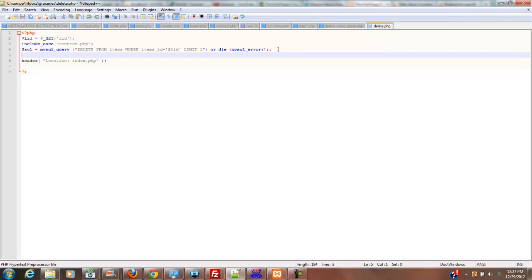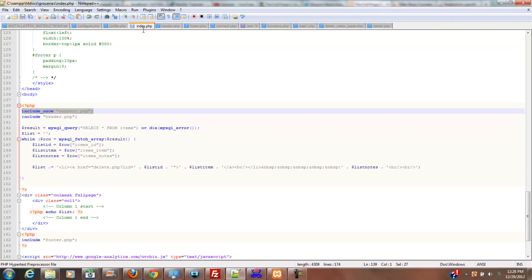Now, one thing I want to point out, I would change this from delete.php on your main server. I would change this from delete.php, and I would also change that in your index. You can just call it some really, really obscure file name that nobody's going to find.